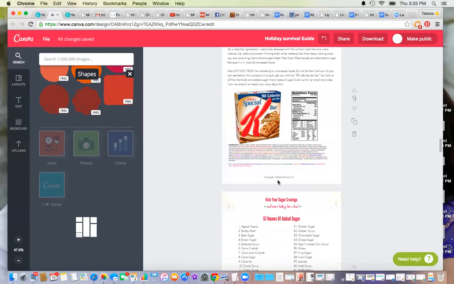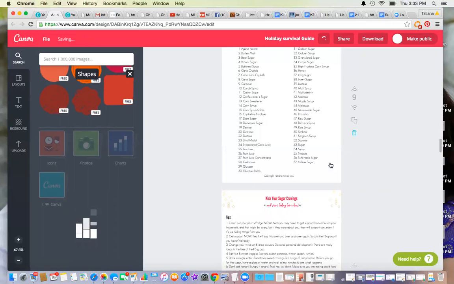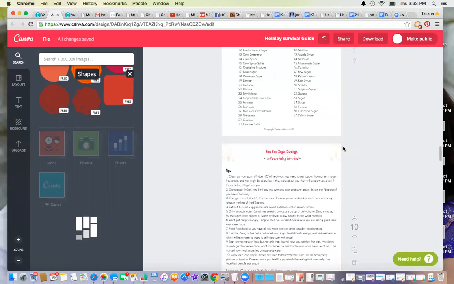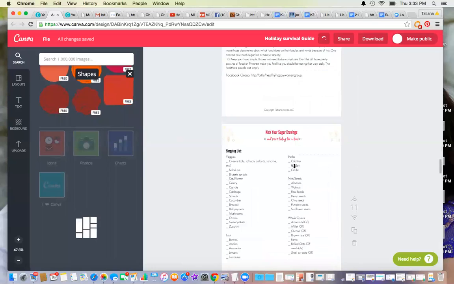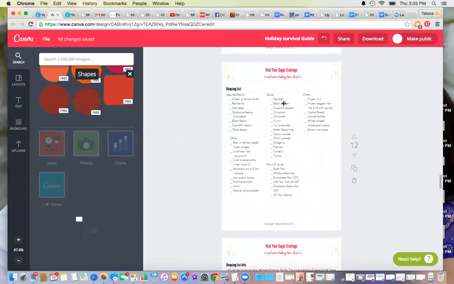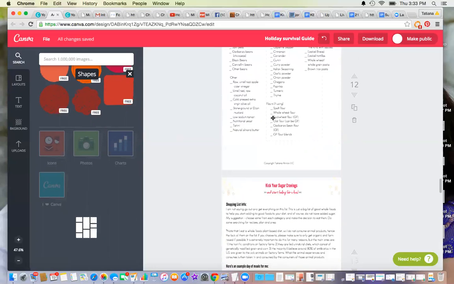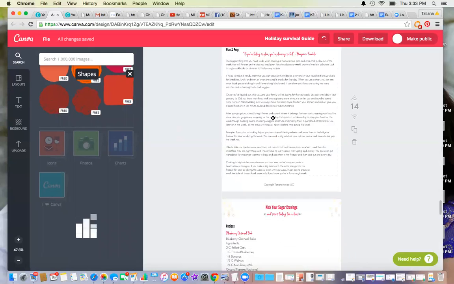If I need to get rid of something, delete. I'll delete that page. I know I won't need that. I might use that, I'm not sure. I might use this too. So it's all good because I've already created a bunch of stuff and I'll just reuse it, because why not?